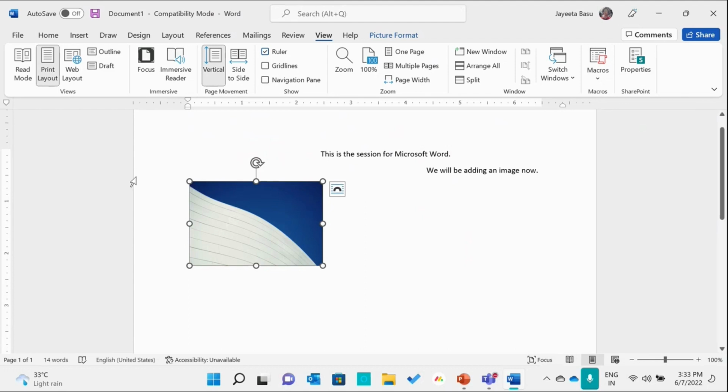And this is how you can align your images and your text properly with the document. A small tip, always use ruler whenever you're creating a long document. For maintaining the alignment of multiple paragraphs and multiple indentations, it is always better to use ruler. And fear not, you won't be losing any formatting or alignment when you are printing the document or presenting the document. It all remains the same.